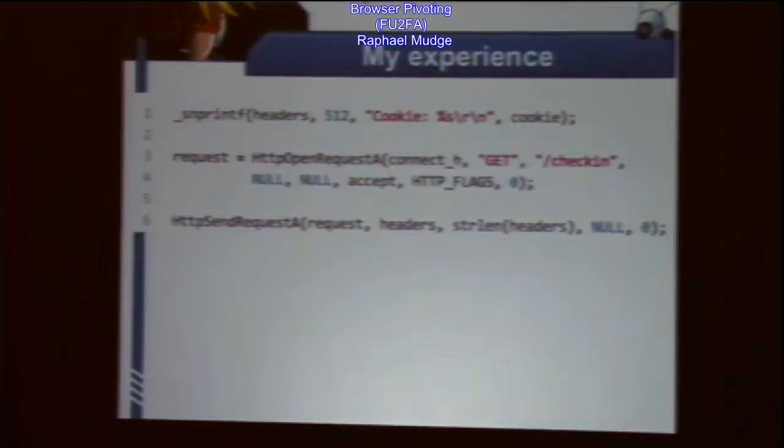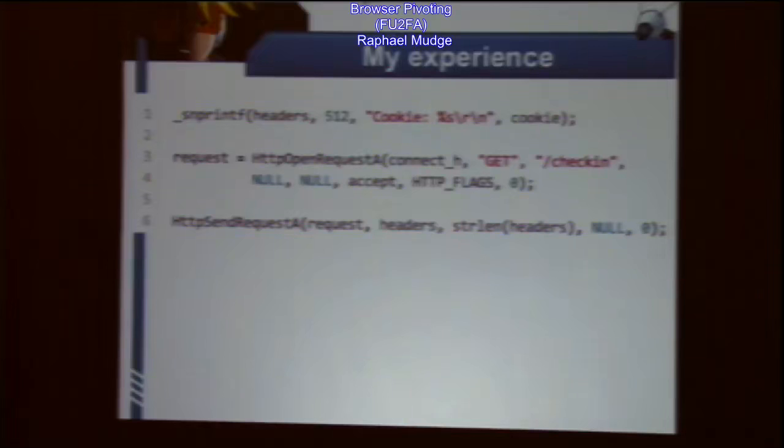So let me take you through a little bit of my experience with WinINet. This is kind of the inkling that led to a potential answer to Chris's question. This is some code to basically create a cookie header and send it with an HTTP request via WinINet, okay? So all I'm saying is, hey, open an HTTP request, a GET request for the URL/check-in, and I'm sending whatever headers I got, like whatever cookie I want. And this code is from when I was trying to make my malware beacon covertly send data as a cookie, okay? I quickly became frustrated though.